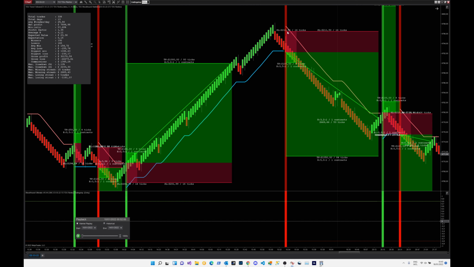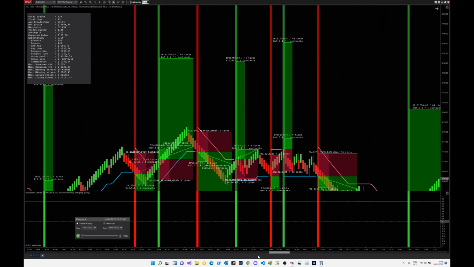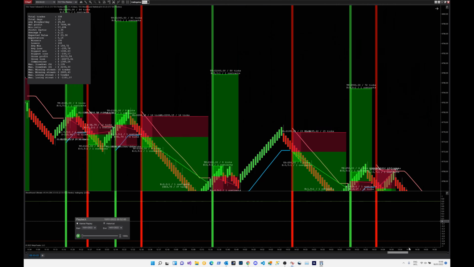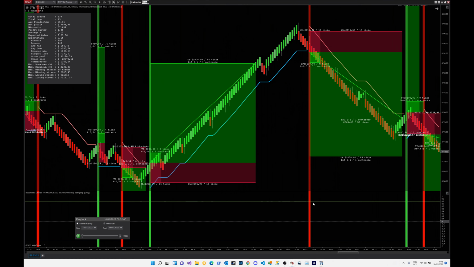And here we went short and we did exit right there. We can also see our stop loss, which is over here. We can see our profits. So this is already giving you much more information about if the strategy itself will be profitable. And it does this for all these BloodHound signals. So if you scroll back, you can see there are a lot.